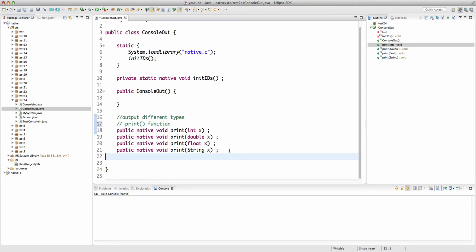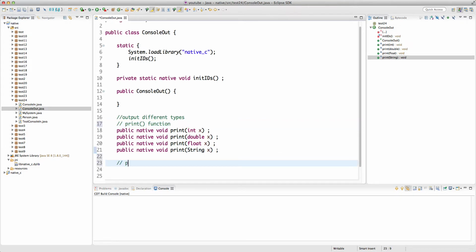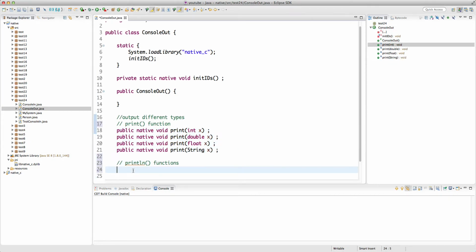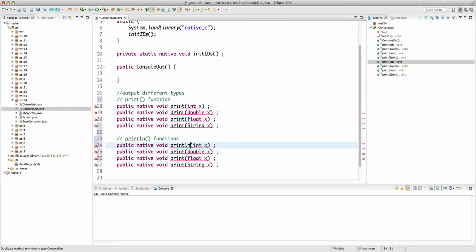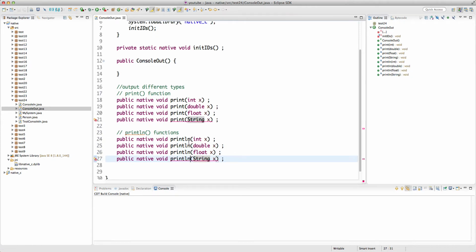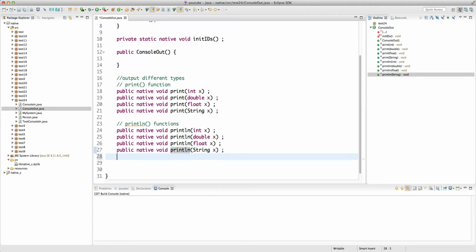We can also have println functions, and we just do the same thing and have ln at the end. We can implement these natively too. And obviously we can have other things, for example object.